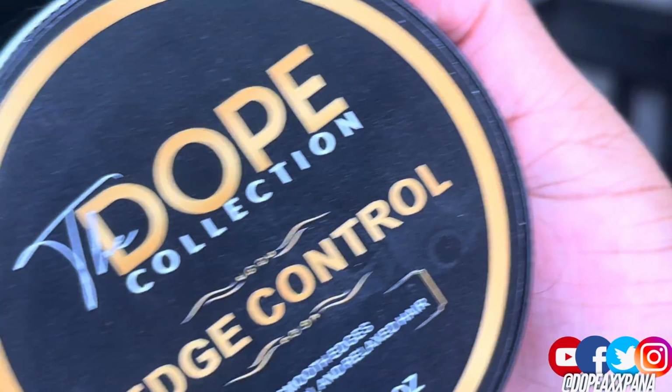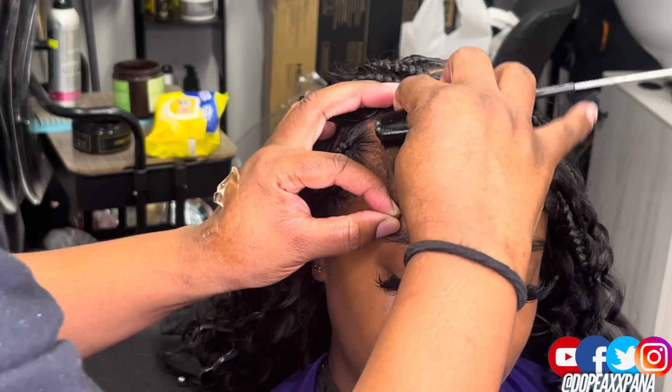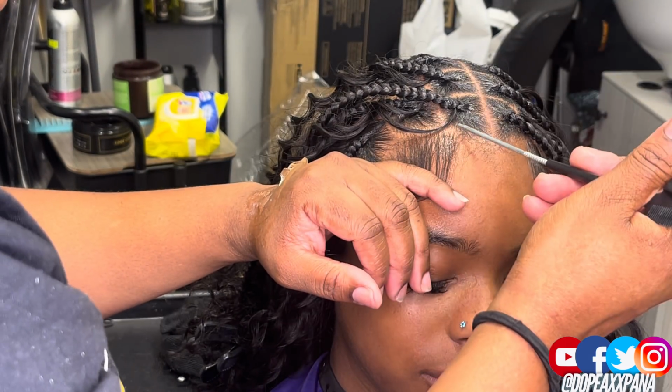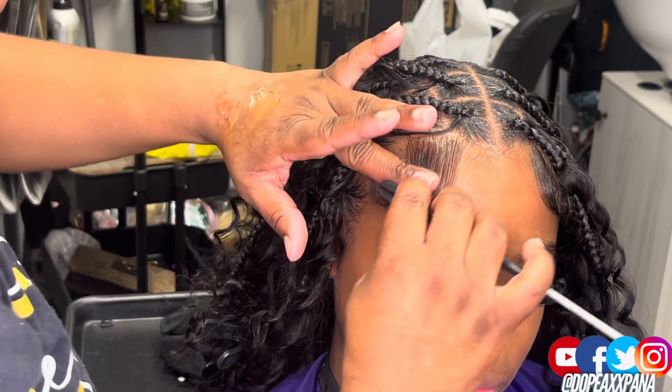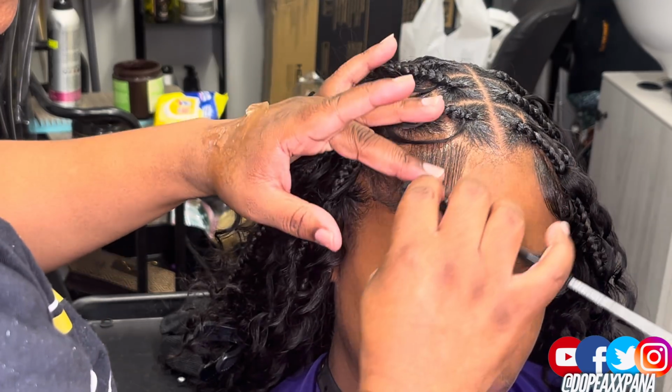So I am taking the best edge control of the Dope collection, and I'm going to be slaying Bree's edges. Y'all, she damn near be one of her edges to touch her eyebrows, but I am doing a fluffy edge look, something just really soft for her. And yes, this is actually my last touch before we get into the final look.